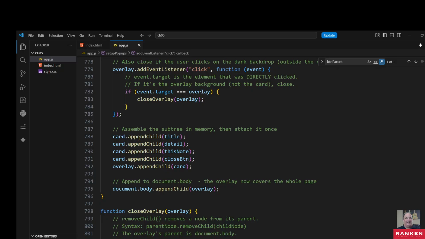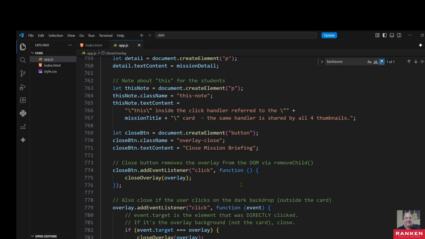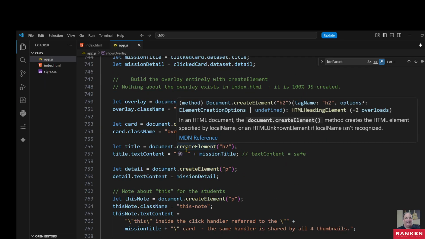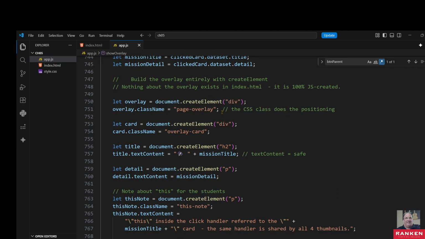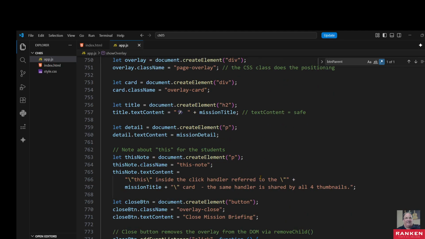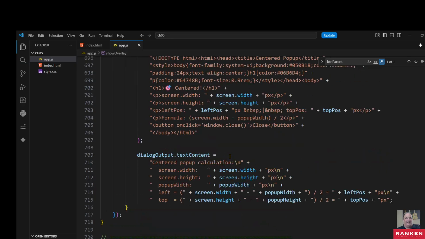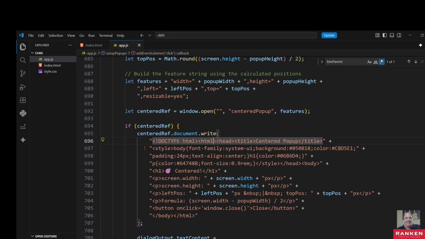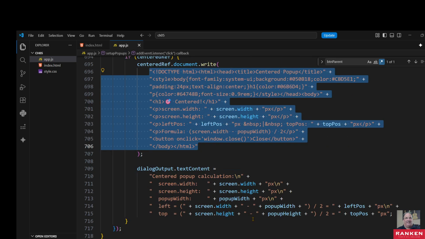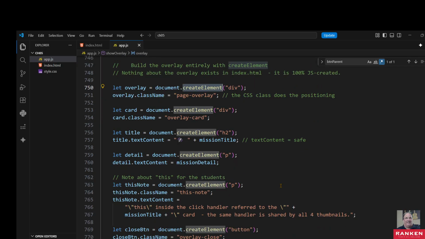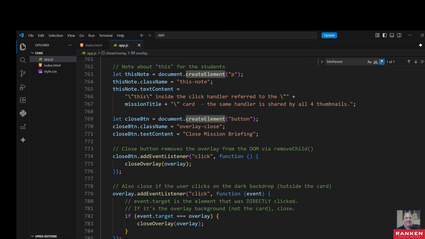The important thing here is you're appending things again, right? You're building all of this out, creating new elements for the div, the H2, the paragraph. You're building this all out using the document object model. Whereas this other one over here, you're actually just using document.write to create the whole document. Down here for your overlays, you're basically using your DOM to create all your elements and append them to create this. Close overlay.